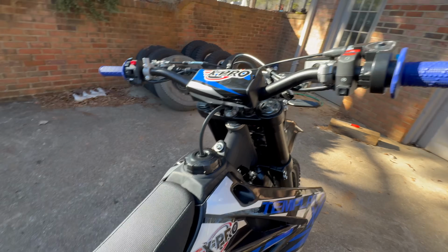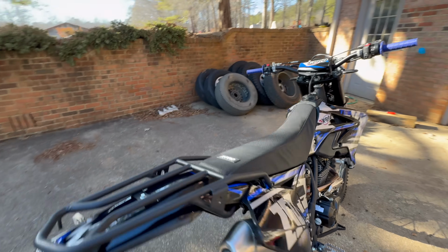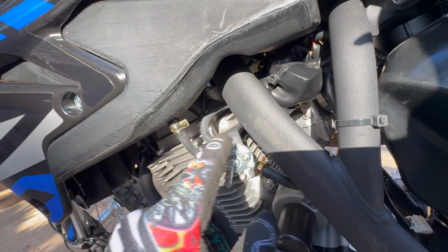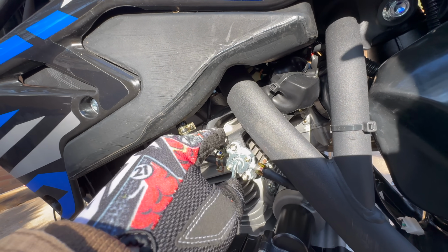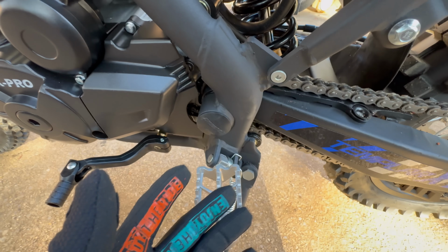She's cranking up great. As of the moment, on the switch going down, I think it was down. Let's look. Yeah, I guess it's technically up. I'm guessing this is for each side of the tank, depending on which one you turn it to, not a reserve versus an on, because this runs to the other side of the tank. This one obviously runs right there, but at least in this position, it's not leaking.